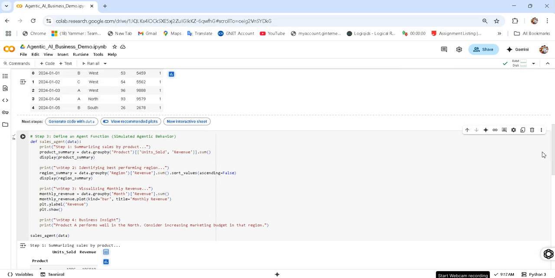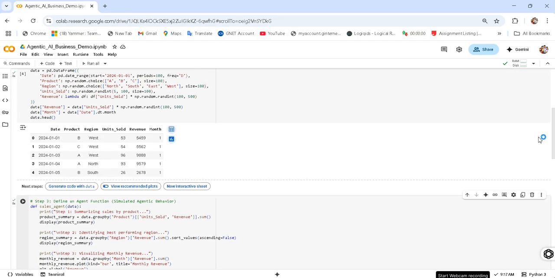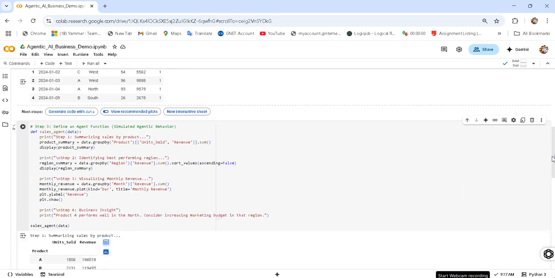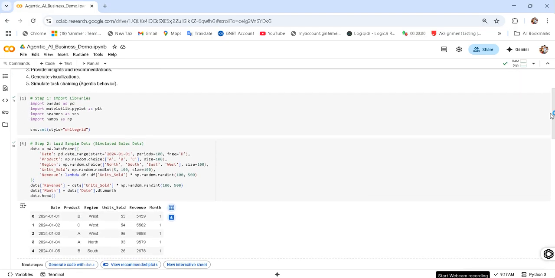Now, for example, sir, here you had the data, GPT only created the data, hence you are able to conclude. You bring your data, just change the data frame and use the same sales agent with the same output: the summary of the data set, visualization of that, and the business insight of it. It will come automatically. That's the benefit of agentic AI.